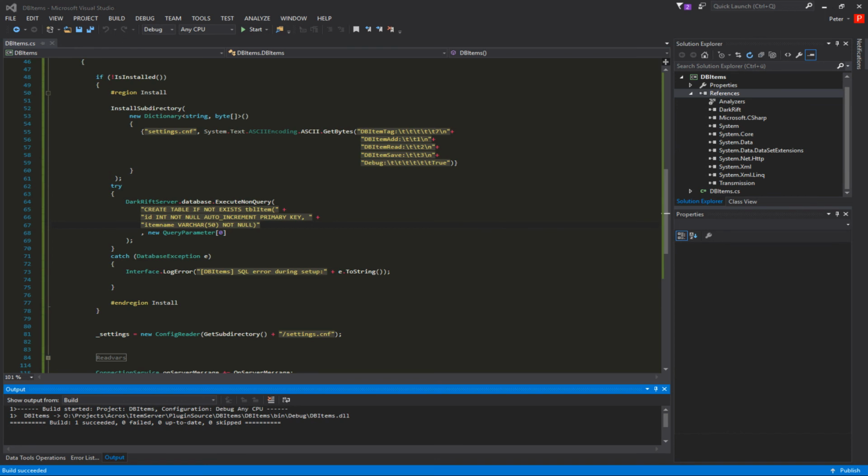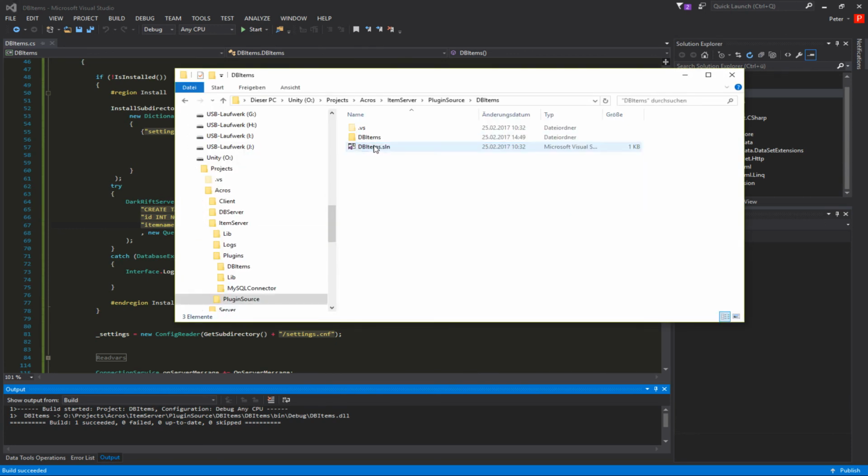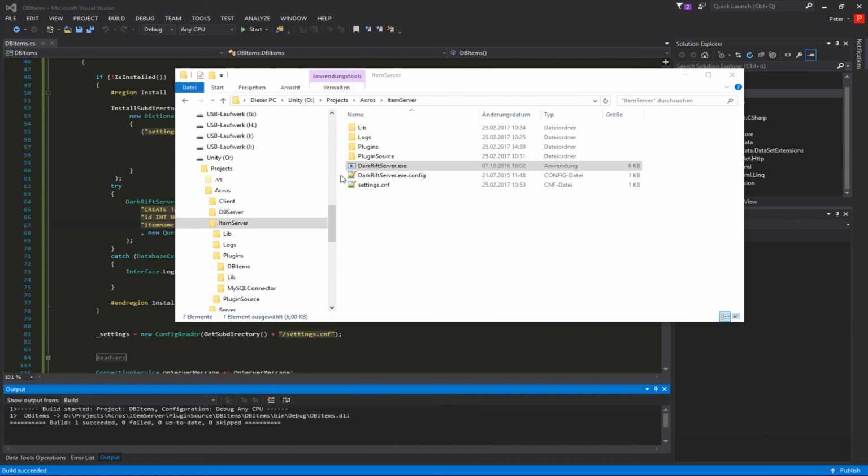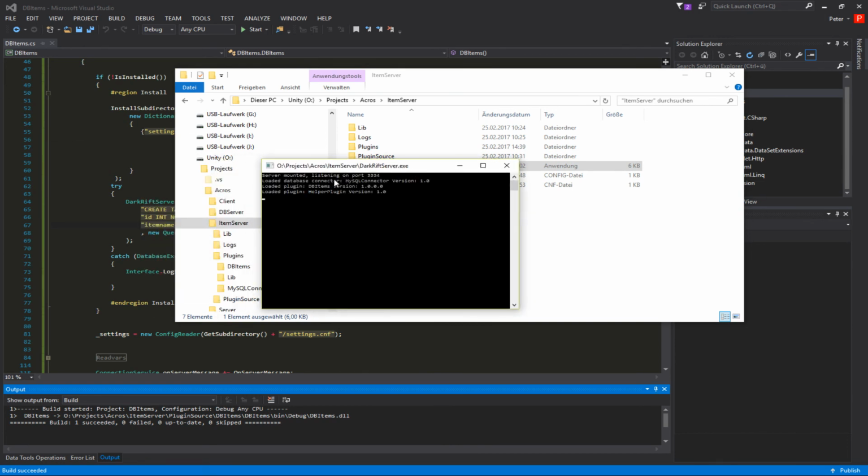Going for the server we started, we close that, and going back here in the source items, db items, bin debug, we go for our plugin folder and copy that in there. We'll replace that and start up the server, and as we can see, the server is listening on 3334, and the MySQL connector is started up, the DB item is started up, and the helper plugin also. Let's go for help, and we see the DB items, the item debug function is there, the command is there.